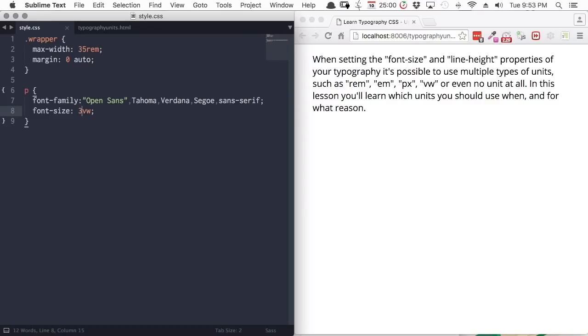Now, where that should all really start to solidify and come together and really make sense for you is when you start to use it practically. And that's what we're going to be doing in the next lesson. In the next lesson, we're going to take the HTML that you produced in the last course on HTML basics. It'll be fleshed out a little bit more so you have a few more typography elements to work with, and we're going to apply typography to it. So I'll see you in the next lesson.